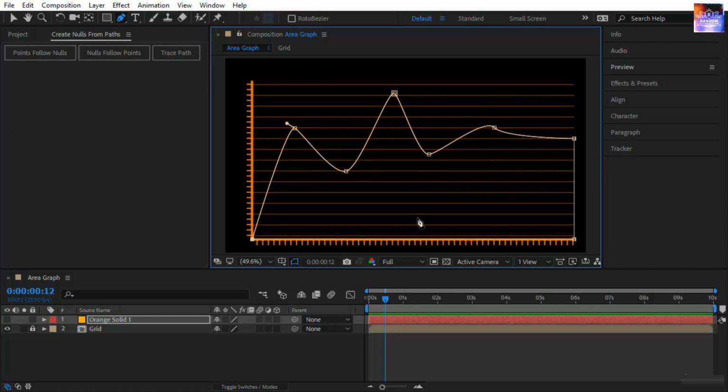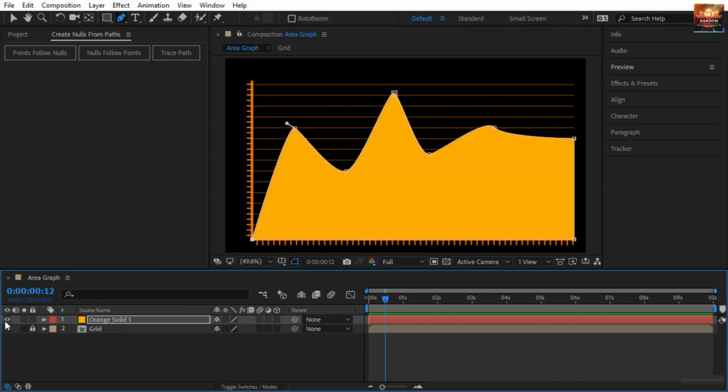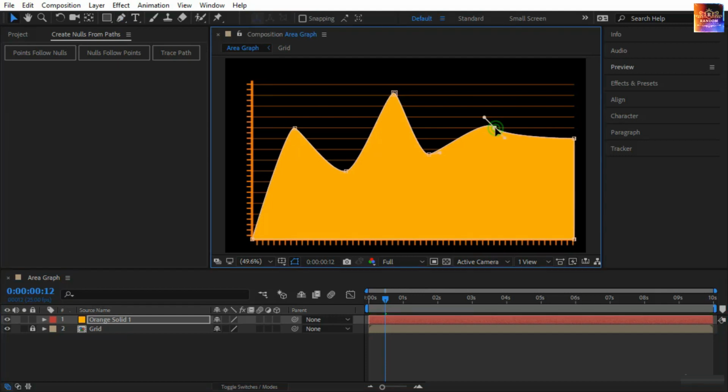So now you have created a mask. Let's turn on our layer. And here you are, you have the area. You can, of course, use your selection tool. I press V. And here you are, you can adjust this one the way you would like. Okay, so it's looking neat. A bit better. Yeah, that will do here. You adjust every single point in the mask.